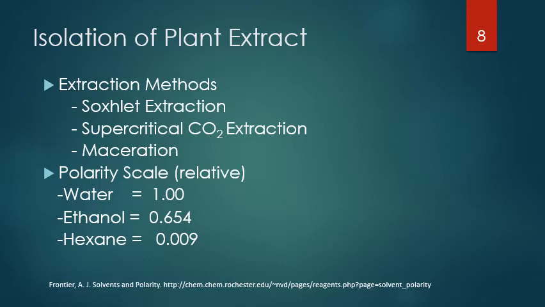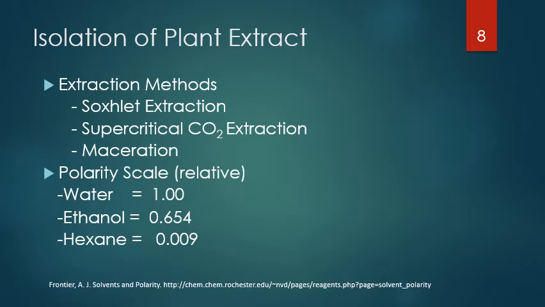So to cover the spectrum of polarity, we used hexane, which is on the very nonpolar side, ethanol, which is kind of moderately polar, and then water, which is very polar, to make sure we got all the constituents out of the plant that we wanted. As we saw before, fluorine is found in compounds that have all sorts of polarities, so you can't really narrow it down. Another factor in deciding the solvents was ease of access.